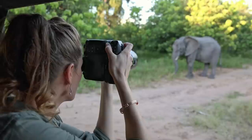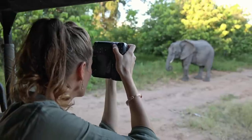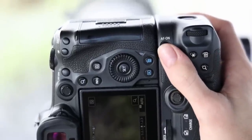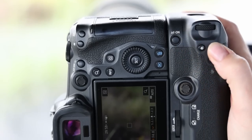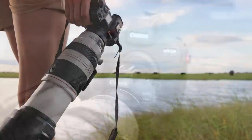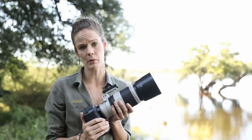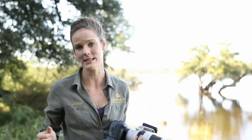The additional battery grip for the R5, besides extending your battery life, is supposed to make vertical shoots easier by offering an identical set of buttons on the lower end of the grip. Unfortunately they are far from identical and therefore rather confusing when trying to operate them in a rush. Those minor design flaws come hand in hand with the huge advantage of a smaller body size and an amazing lightweight of only 830 grams — nearly half the weight of the 1DX2. In conclusion, this camera body is far from flimsy; it is a sturdy, hardy, very comfortable piece of gear.